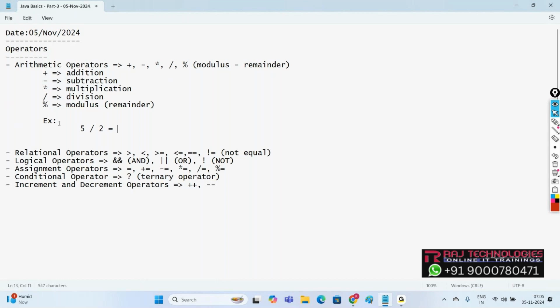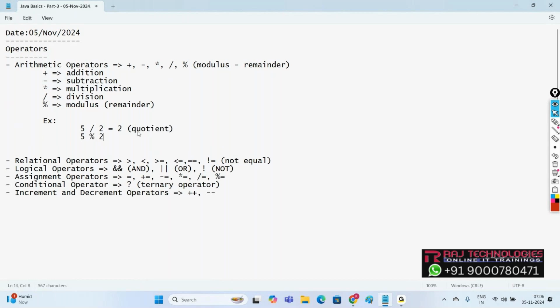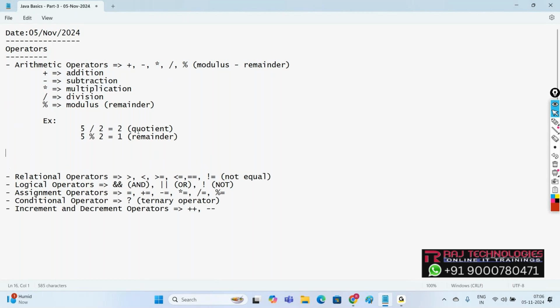But the actual answer here is 2. That is, if the numerator is an integer and the denominator is also an integer, then it will go with the quotient. And when we say 5 mod 2, it is going to give the remainder. When you divide 5 with 2, what is the remainder? 1 here. So slash will give the quotient, mod will give the remainder.